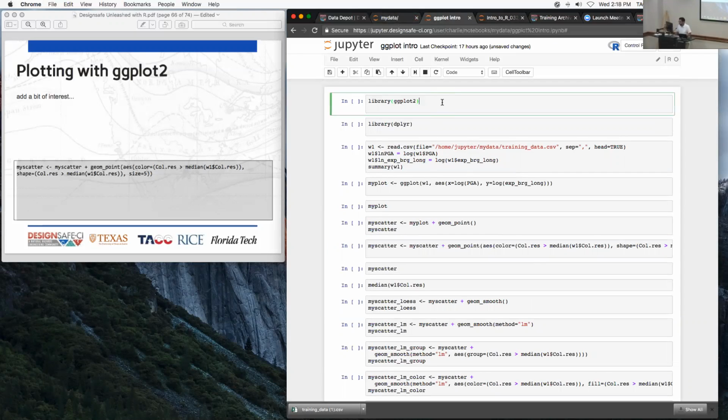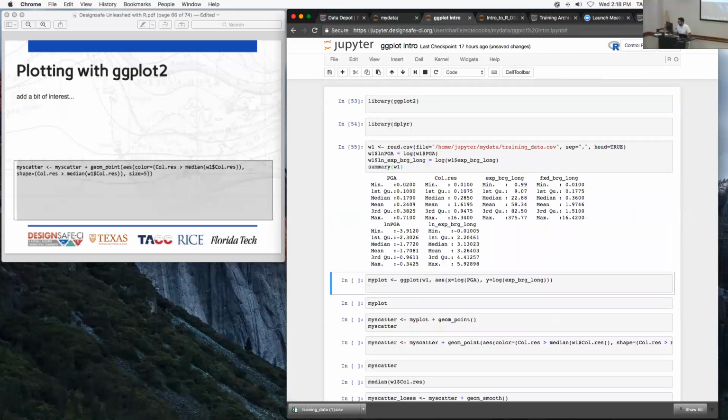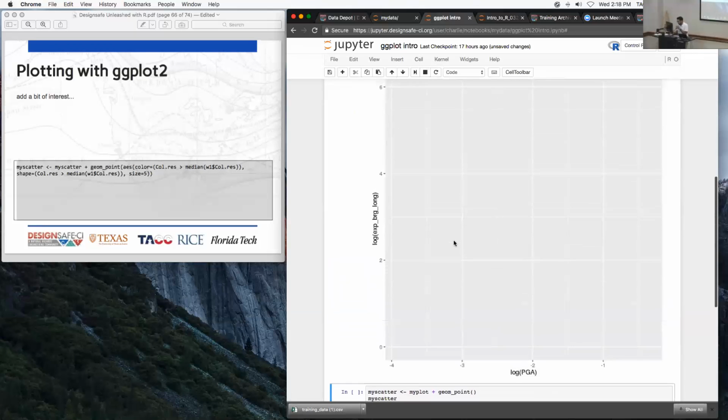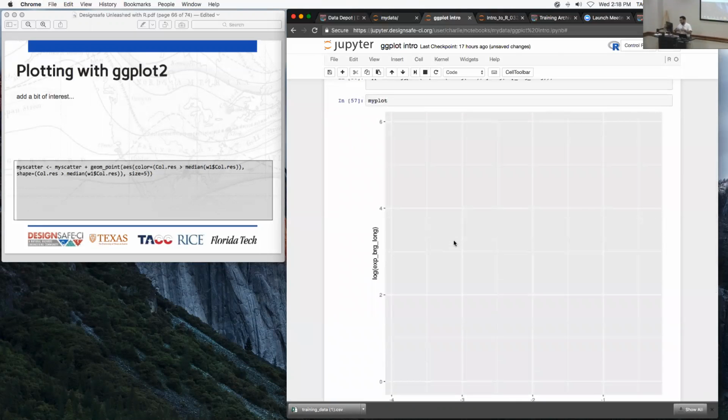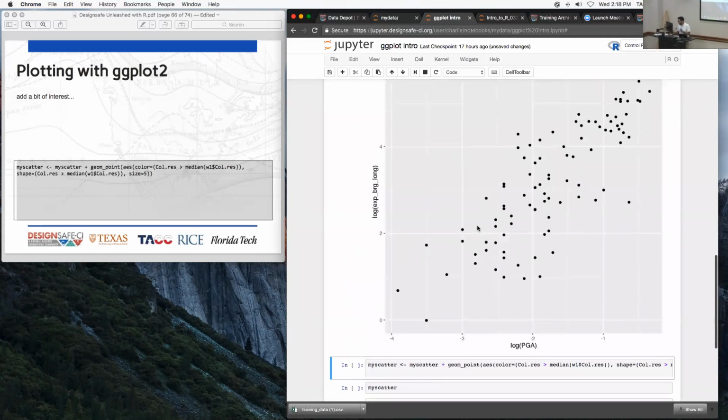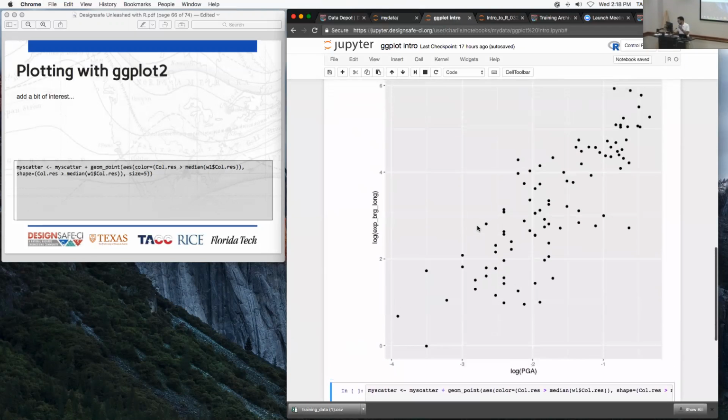All right, so we're going to load our library in. We're going to load in our dplyr library and look at our data again to make sure our data gets loaded properly. Here's all of our natural logs. I'm only going to mess with those last 2. So we're going to look at our plot once again. Here's our blank canvas. Remember, the entire point of this is we take a blank canvas and we start adding stuff to it. So I'm going to create my scatter plot. There's our scatter plot that we can definitely see.